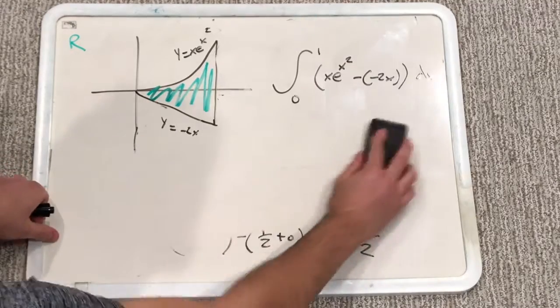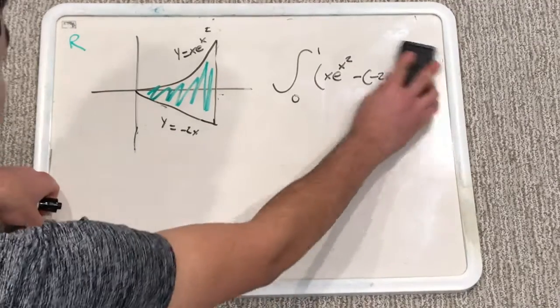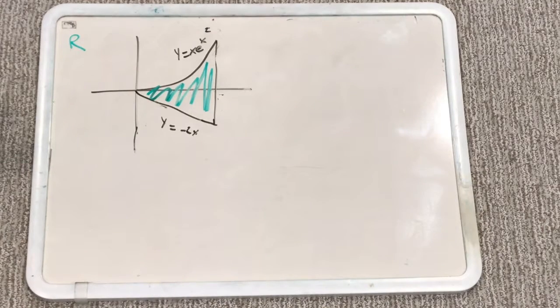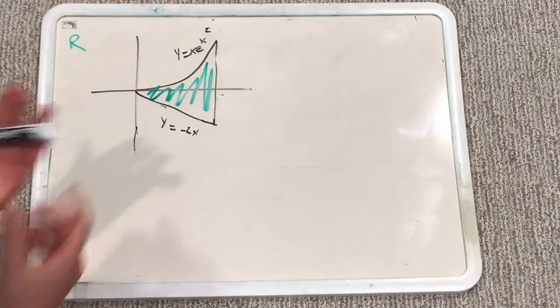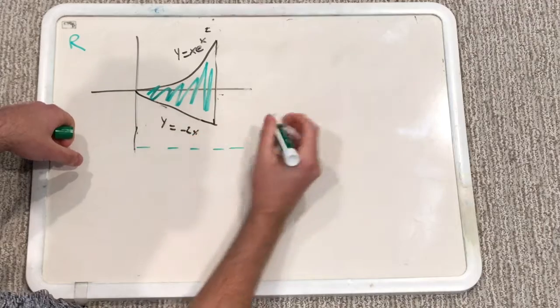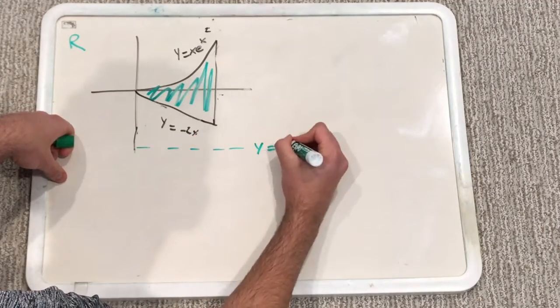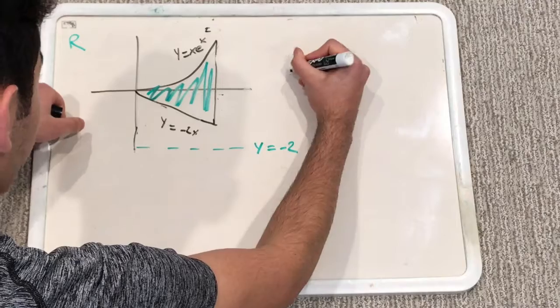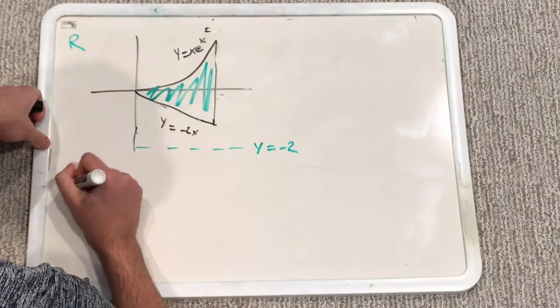Alright, cool. So the second problem wants you to write but not evaluate an integral that gives you the volume of R when it is rotated about the line y equals negative 2, as I've just drawn. So for volumes, we're still going to use integrals, but this time we're going to multiply the integral by pi. So let's do it over here.